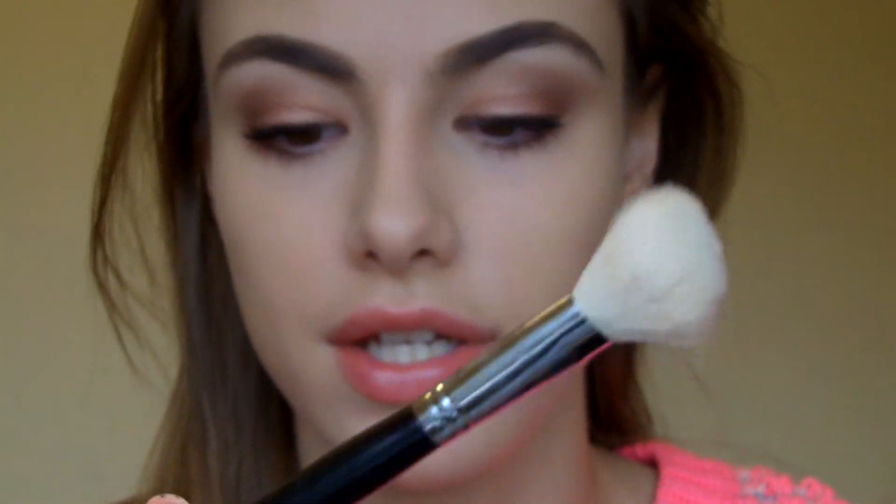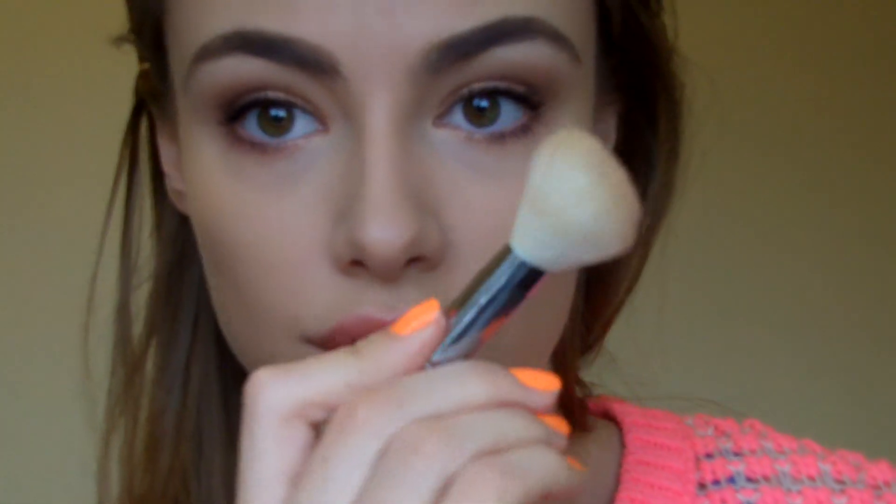On the cheeks, I'm going to be using my favourite bronzer, which is the 17 Instant Glow Bronzing Powder — it's a matte powder in the colour Light. I'm going to be using a fluffy angled blush brush, this is the Sigma F40. I'll just swirl that in and apply to the cheekbones. Once you're happy with that, you're going to take your blush — I'm going to be using NARS Tenderling, just because it's a non-offensive, completely matte colour that goes with pretty much anything, since the eyes are quite shimmery. I'm going to take that on the same brush and apply to the apples of my cheeks.